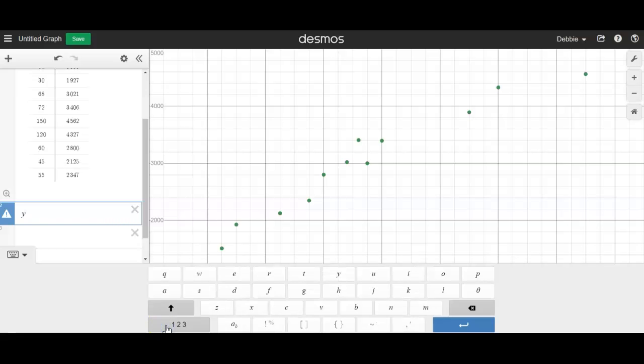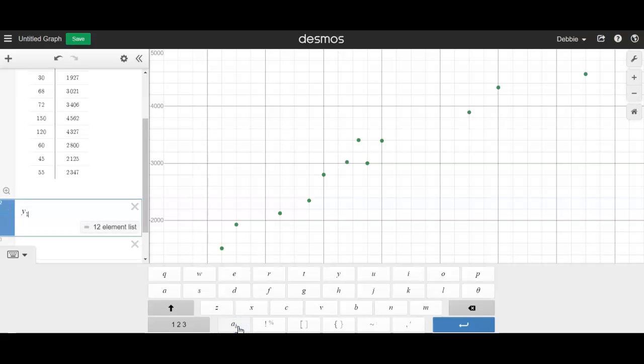If you look at the calculate the linear regression instructions, I want to show you where that is. It's in the alphabet keyboard. See that little sign right there? That's the tilde. Press it. Oops, I'm sorry. One very important thing that I forgot. Also on the alpha keyboard, see this A sub B? You have to put in Y sub 1 and X sub 1 or else it will not work.